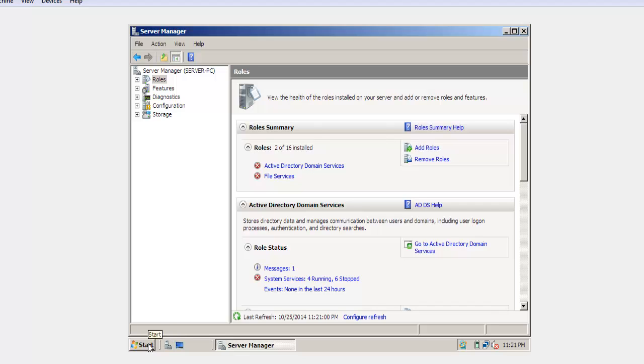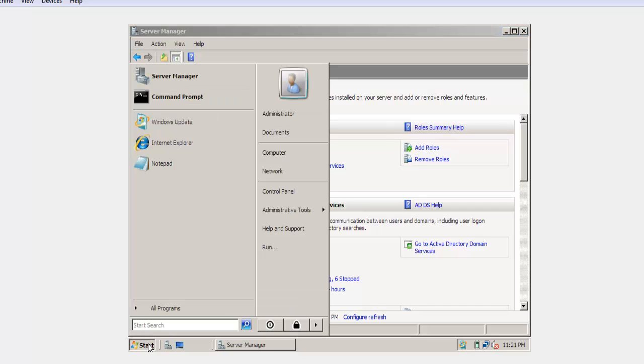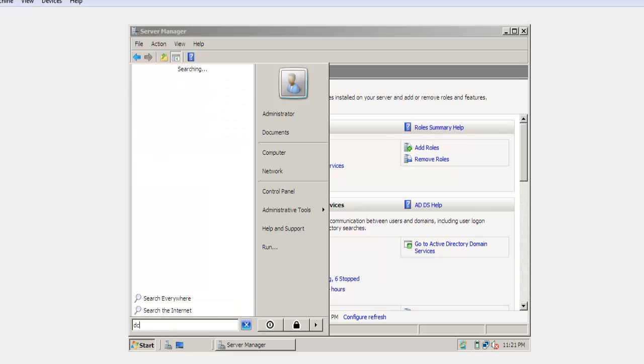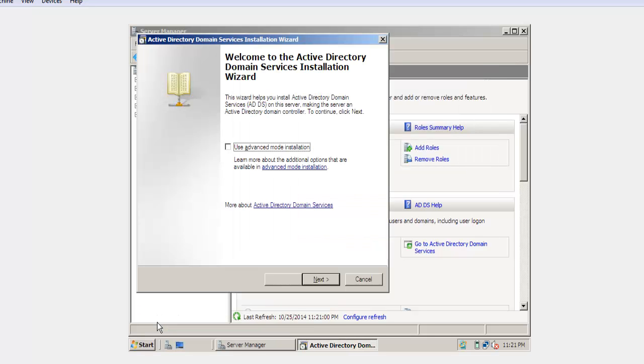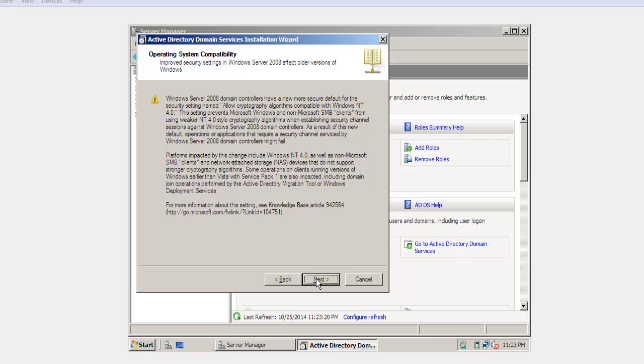Next, you're going to click the Start menu and search DC Promo. Now the Active Directory Domain Services installation wizard has popped up. So I'll click Next. You'll click Next again.